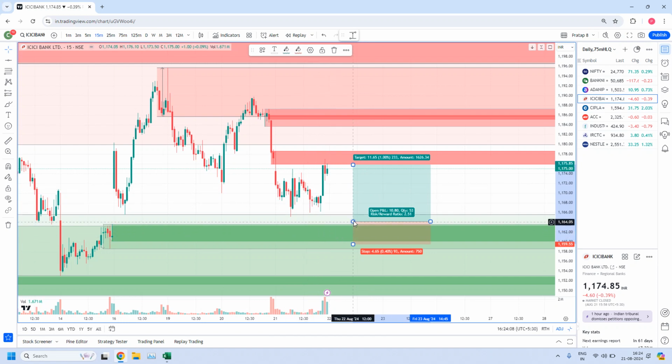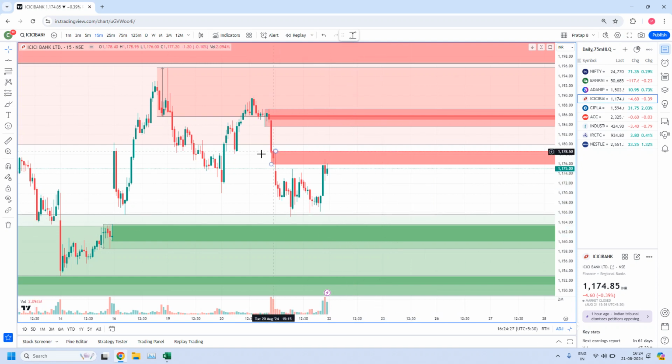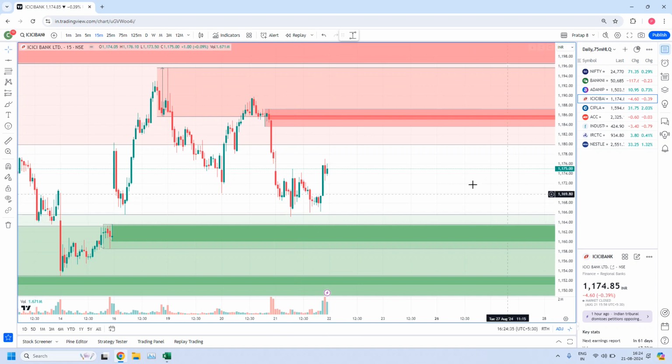But anyway, we don't have any opportunity at all to go for a trade today because of high risk and also because of not having at least minimum RR. This is one important learning you have to observe. Otherwise, we would have got a good trade from ICICI from this long trade. Okay, this is the target. Reached the target, but entry we didn't get. This is about ICICI Bank.